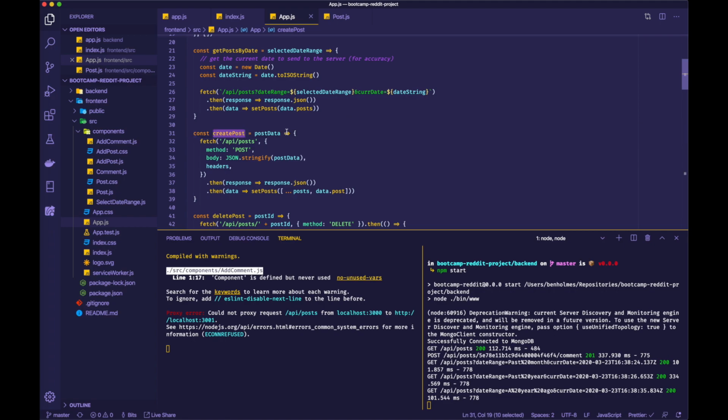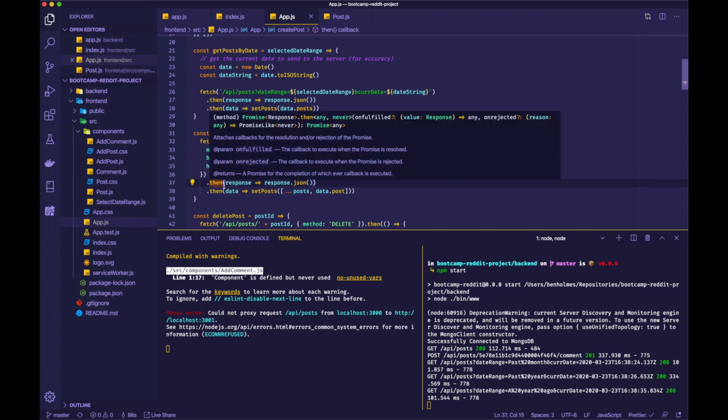Inside of this, what it does is it takes in all the information about a particular post. It tells the API, hey, I just created a post and I want you to throw this in the database. It does that by passing all the information about that post inside of the body. And then it will get a response back from the database that says, hey, I got your request. I was able to add the post to the database successfully. And just as a reminder, here's the data that I just added.